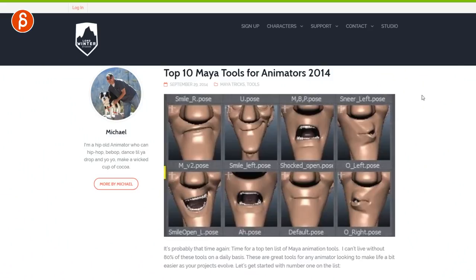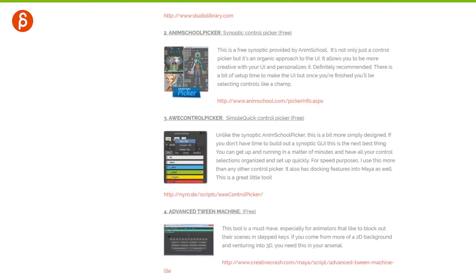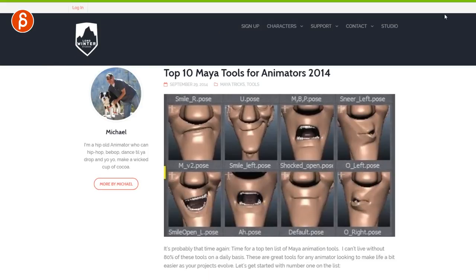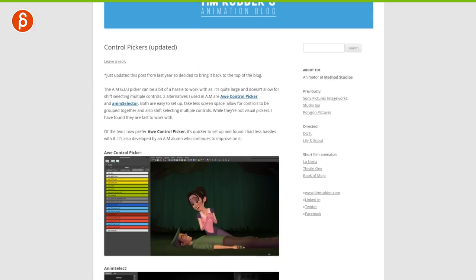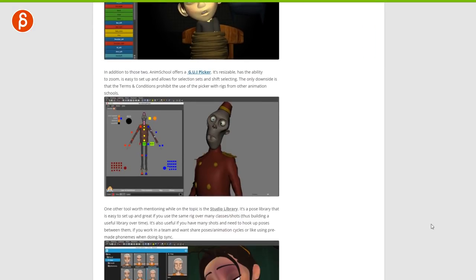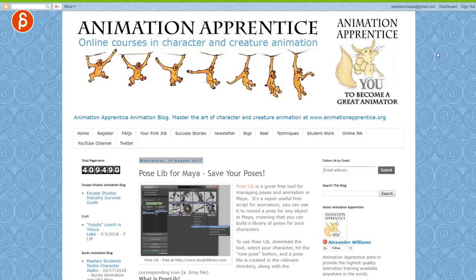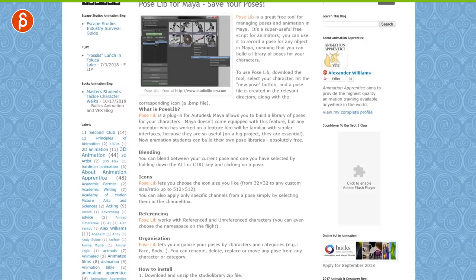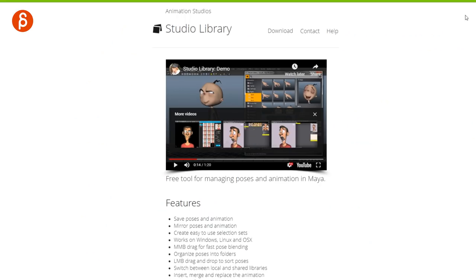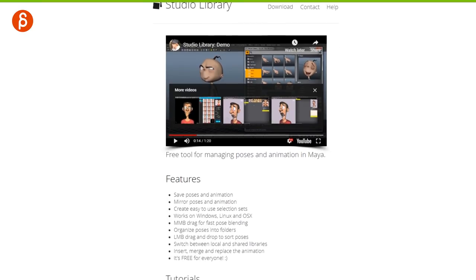You can do a Google search on tools for animation, and you can see this all the way back to 2014. They outline all kinds of tools that you have. You can look here where there are different schools, all kinds of sites have examples for different schools and everything. And this goes on and on, but it seems like nowadays Studio Library is a big one, so you can use this for all of your needs.